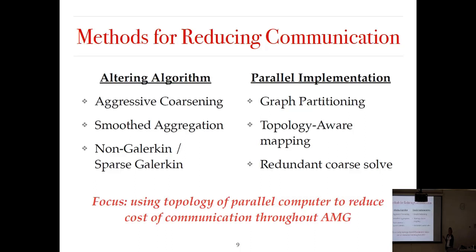So there are a lot of methods in existence. The main motivation for RAPtor, and what we're really looking at, is that we want to use the topology of the parallel computer to reduce the cost of communication throughout AMG. So the stuff we look at can be used in combination with all of these methods.